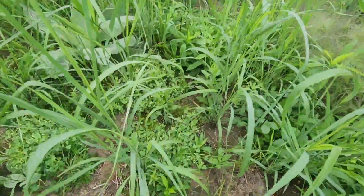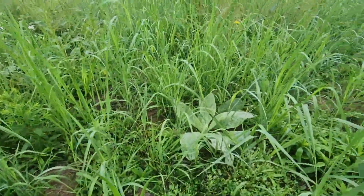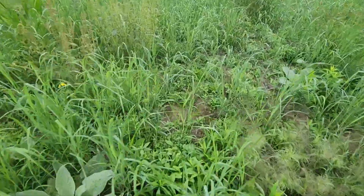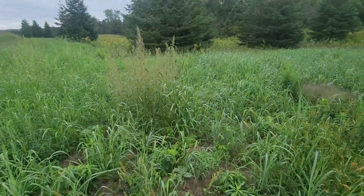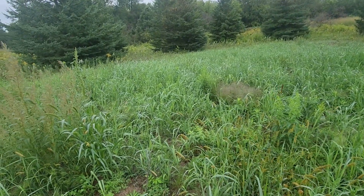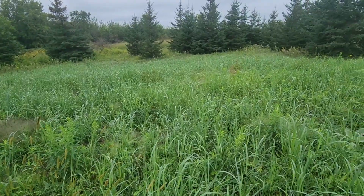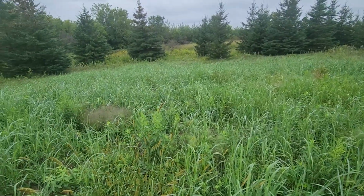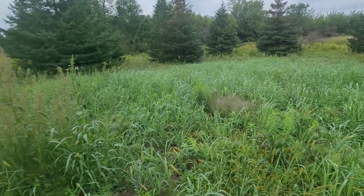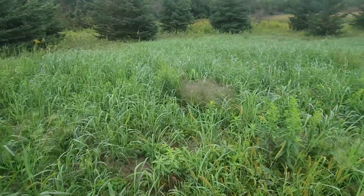So this ground was never broken open, because when you till, what ends up happening is you get a flush of weeds. So instead what I did is I burnt this area. My planting method was I came in early June. This was a monoculture of smooth brome grass, and I went heavy with glyphosate, sprayed it, waited a few weeks, I burnt it off, and then literally seeded the switchgrass the next day.